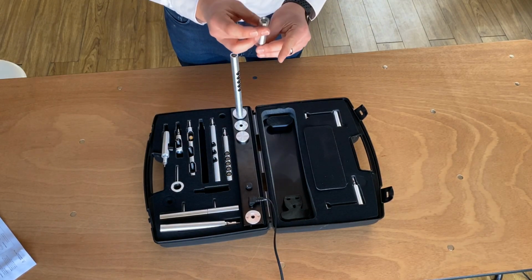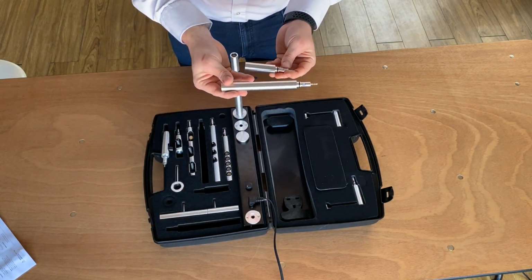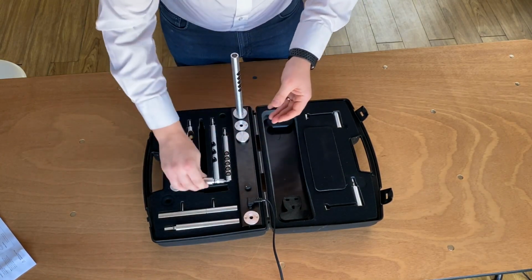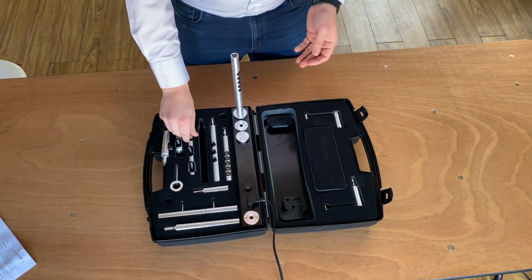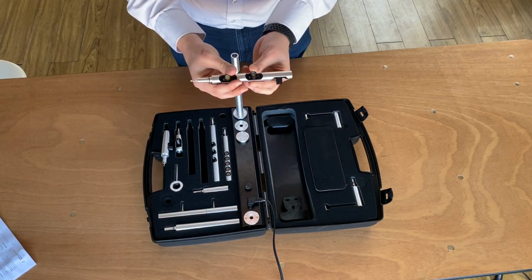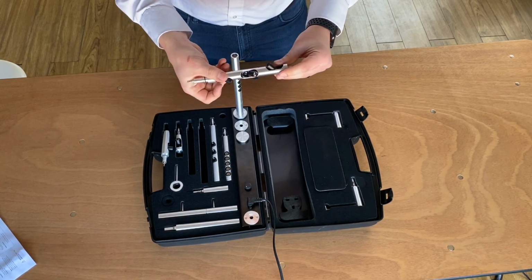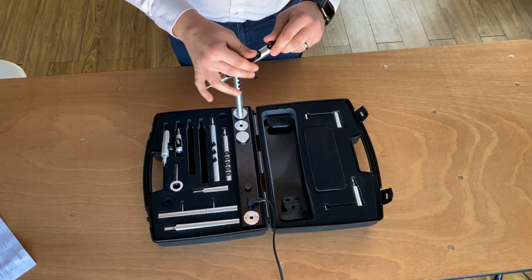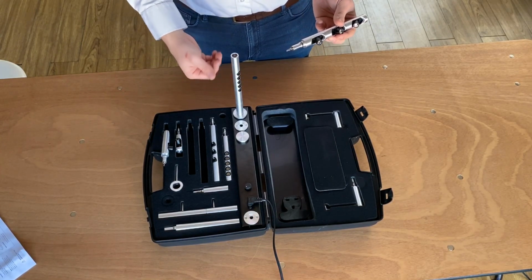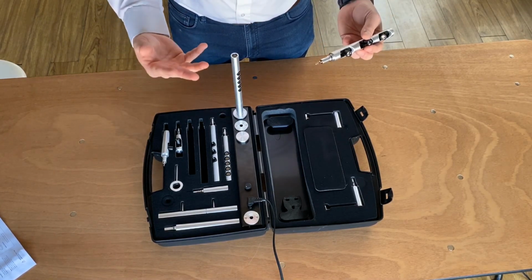This is an example of a short extension. So the extensions are multiple lengths. But when you have all these different elements, including my absolute favorite, which is a triple tilt, where each of these three elements are independently tiltable and pannable. Wouldn't it be nice if we could use them in other orientations other than mounted at the base of a cabinet? So that's where we have these other mounting options.